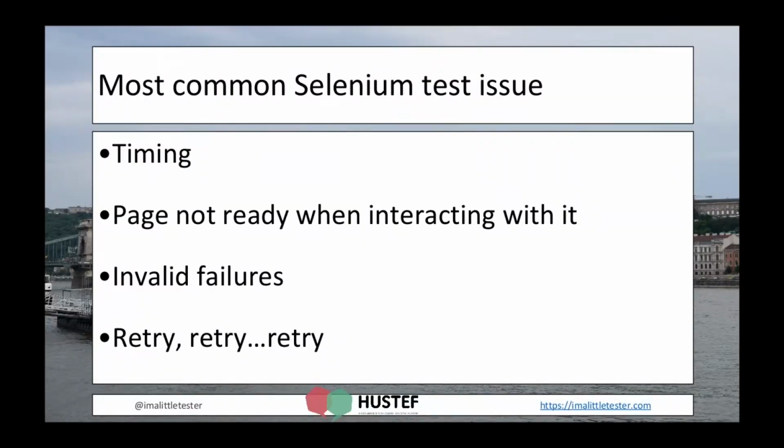So, what is the biggest issue when it comes to Selenium tests? It's all about timing, right? Whenever you want to check for something on the page, whenever you want to interact with the page, something is not ready. You're trying to click on a button, but the button is not yet enabled, for example. Or maybe you want to read the properties of an element and the element has not yet fully loaded. What do you do with that?